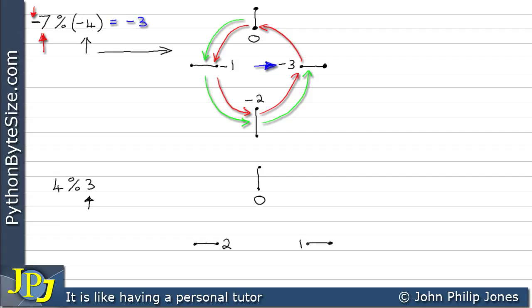Now because it's 3, we have 0, 1, 2. When it was 4, we had 0, 1, 2, 3. But the steps here are 4. So we go 1, 2, 3, and we carry on past the origin for the 4th step, at which point we can see we stop at the 1. Consequently, this here is equal to 1.